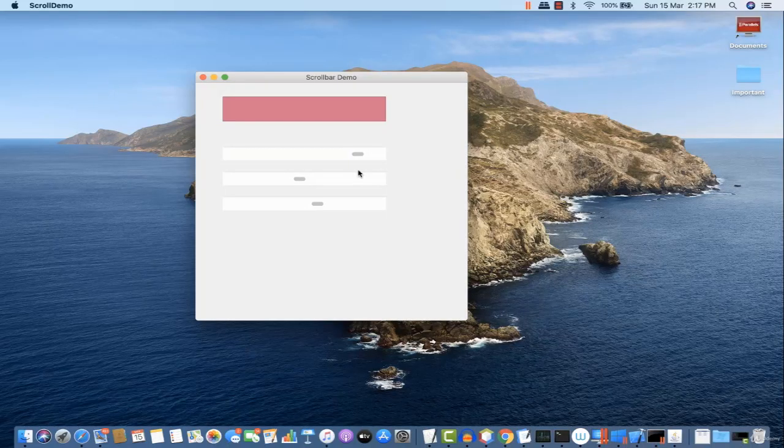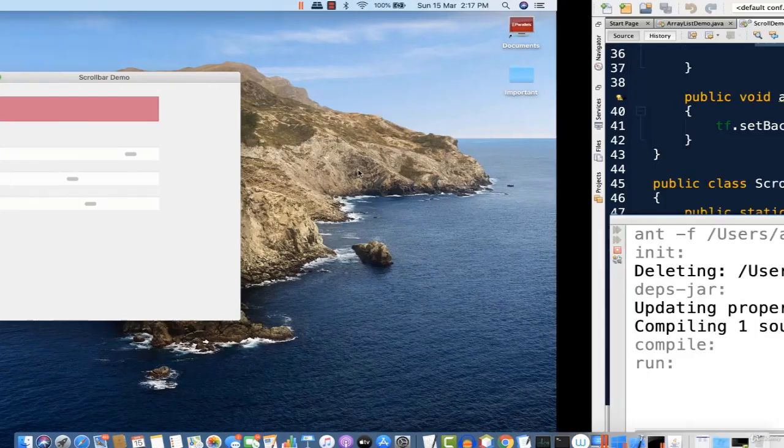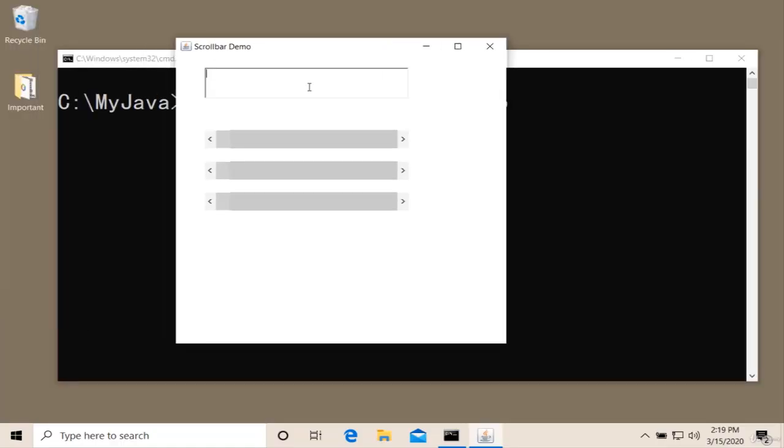Let us run this application once inside Windows also. So we have developed the same application. So this is the same application inside the Windows operating system. Okay, in the beginning I showed you on Windows only. So now I have developed the application, the same application, I am porting it and I am running it. Okay, so that's all about the scroll bar.